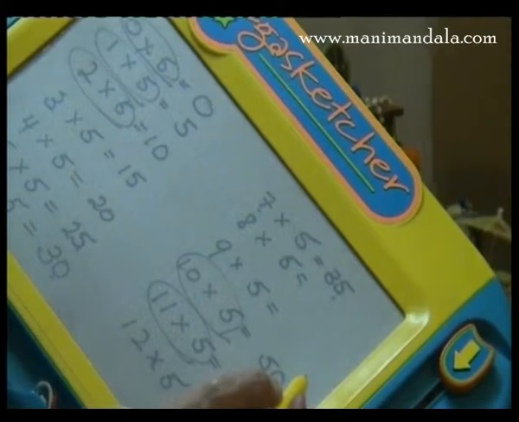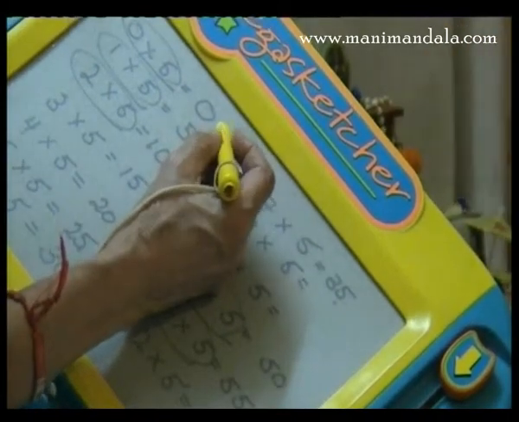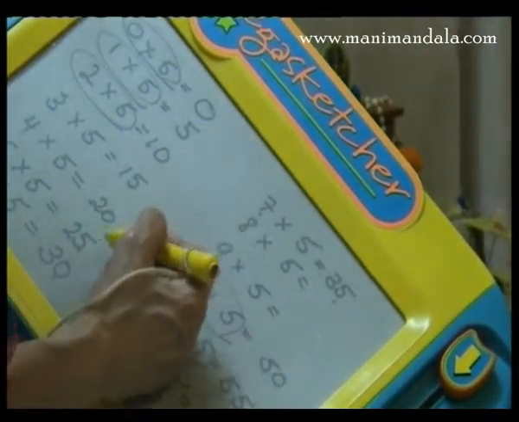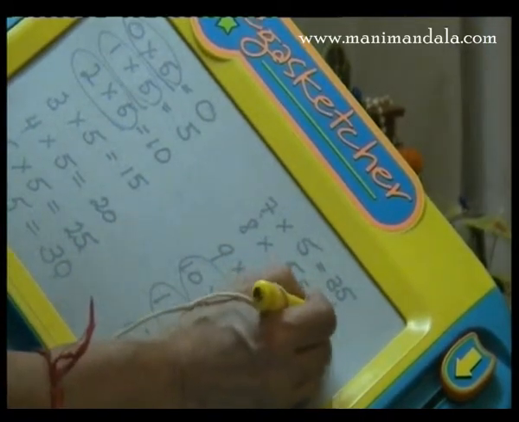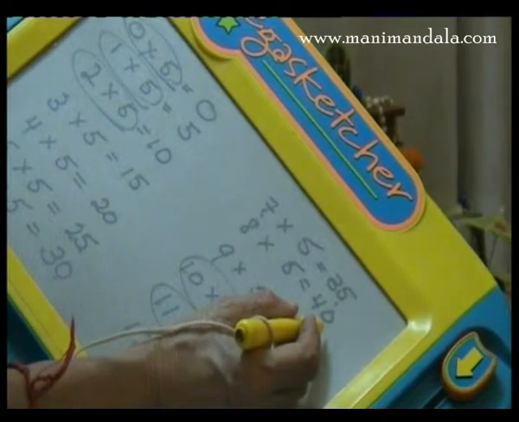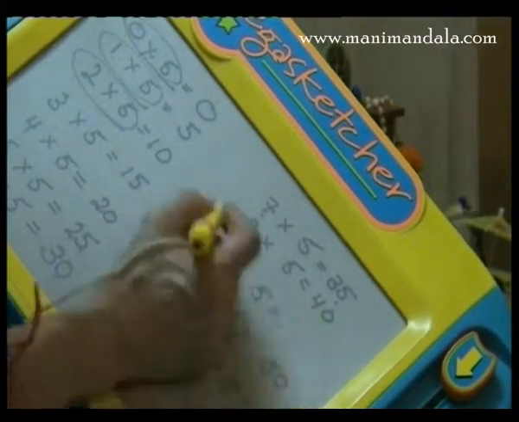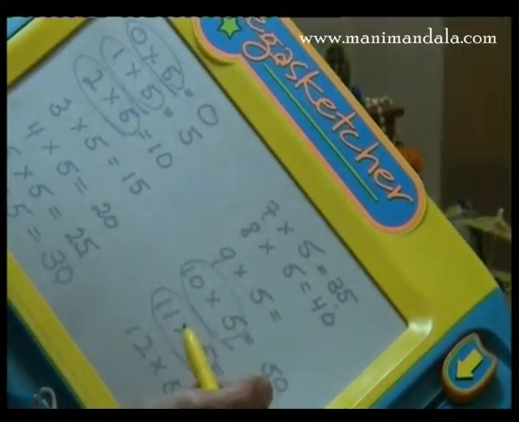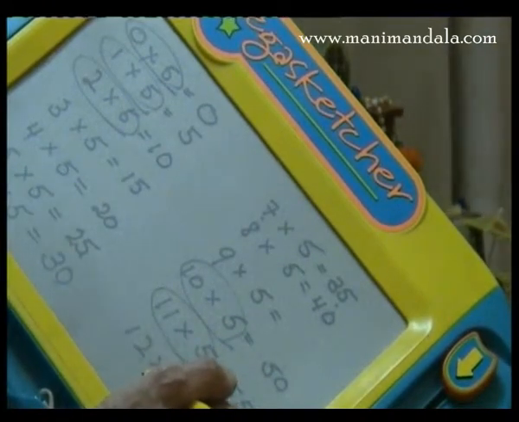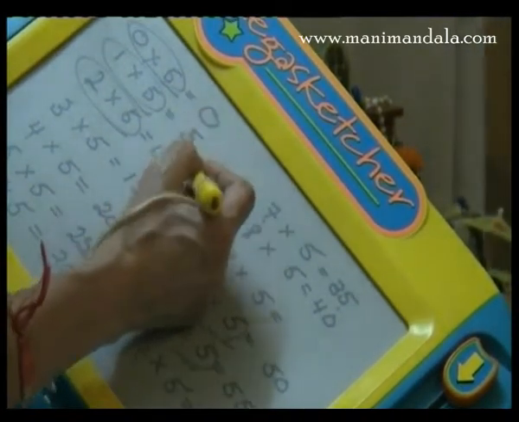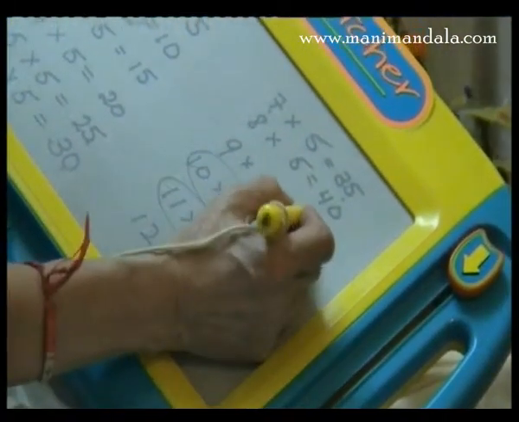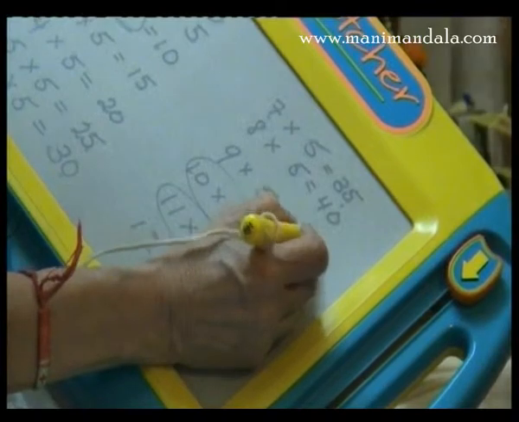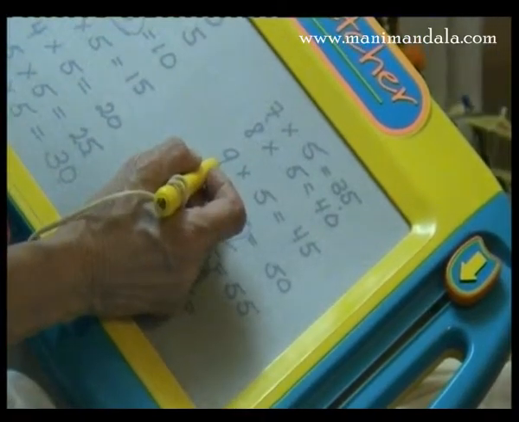8 times 5. Let's go back to the beginning. 0, 5, 10, 15, 20, 25, 30, 35, and 40. 8 is even, and 0 is for the even factor, other than 5. Just 2 more to go. Not so bad. 0, 5, 10, 15, 20, 25, 30, 35, 40. Next one would be 45. 9 is an odd number, right?